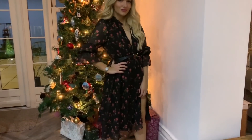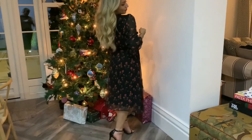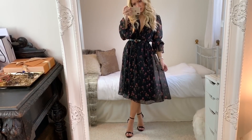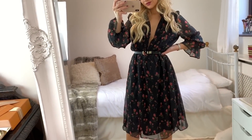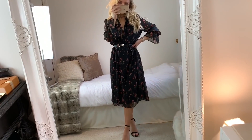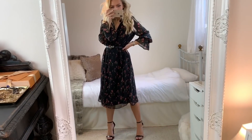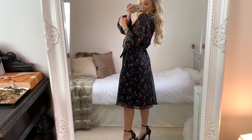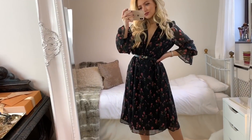On to outfit five — I'm wearing this very flowy floral dress from Missguided. I wanted to include a quite covered-up dress because for some events it's more suitable and you need to look a bit sophisticated, and I think this dress does exactly that. To give it a bit more shape I'm wearing it with this black and gold belt from Topshop, which is a really good tip if you feel like your dress is drowning you a little bit. I just really like the classy look it gives you.